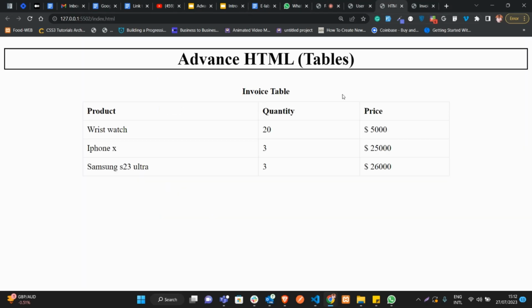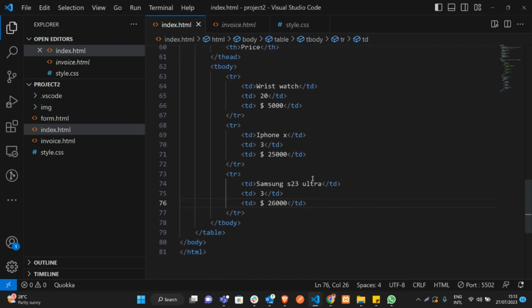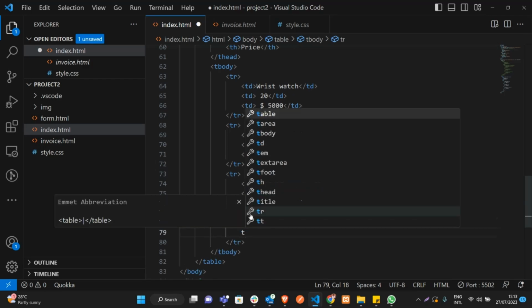Now we have a third item to add, called total. We want to add a total row on this invoice. Now, what's going to happen? We have to create a table row first to add a new row. Now we want just one item in this row.